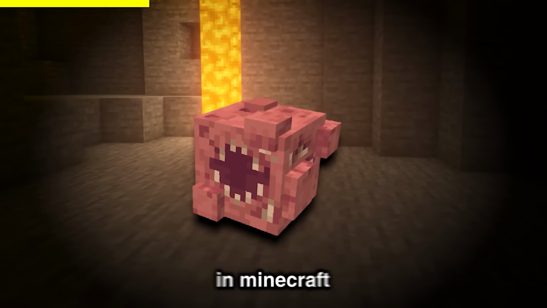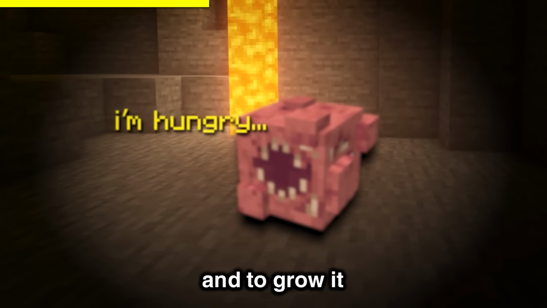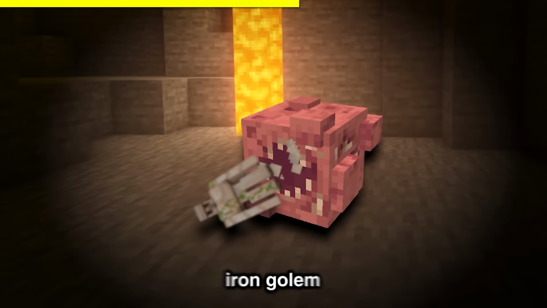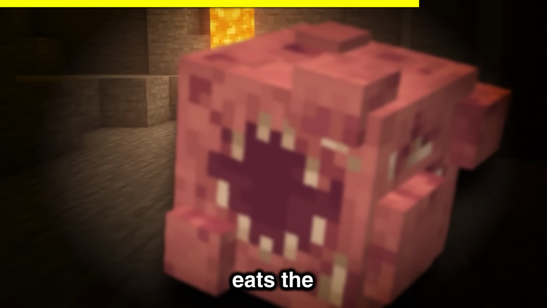You have. That's great, because in this video, I'm going to make blocks come to life in Minecraft using the Biomancy mod. I'll make one block come alive, and to grow it, it will ask me to feed it stuff. If the block wants a tree, I feed it a tree. If the block wants an iron golem, I feed it an iron golem. If the block wants to eat you, I'm sorry. Say goodbye. Every time the block eats, it gets bigger and bigger until it eats the whole server. I wonder what happens if I try to feed it one of my friends. We're about to find out.